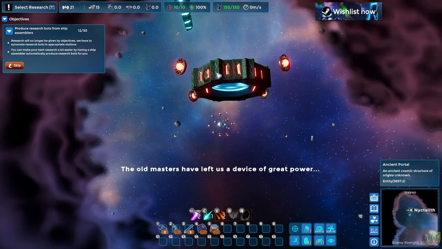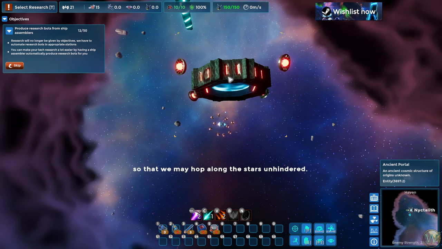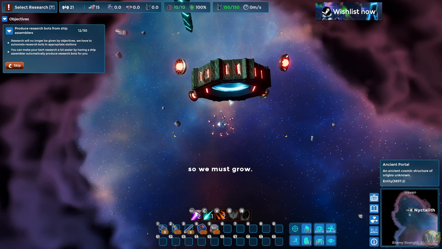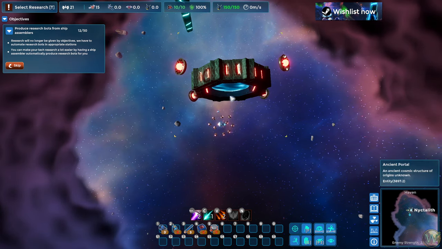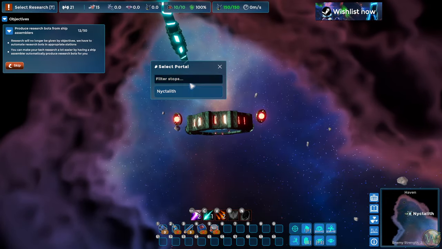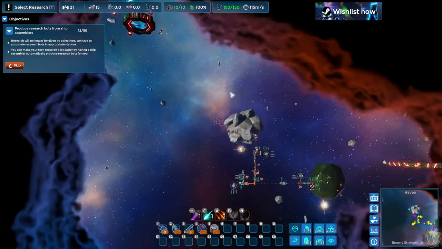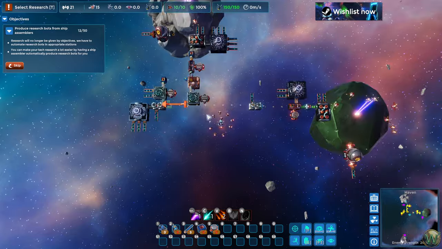The old masters have left us a device of great power. Convenient. If only this twisted space could be unraveled, so that we may hop along the stars unhindered. Alas. Only the Leviathans offer us such pathways, so we must find another. So we have to find more of them to travel between them, apparently, because there's only one stop here. So we have to find one more, and then we can jump around. Easily. Quote, unquote, easily. Okay, so we got that stuff going.